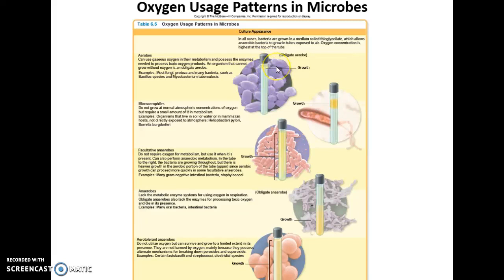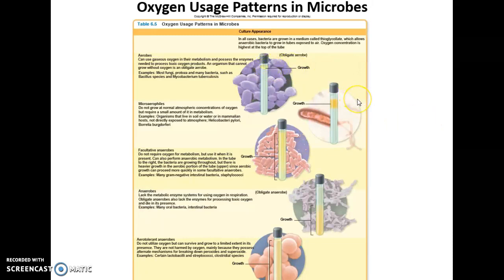And if the tube is stationary, then as you go down this tube of medium, all right, you decrease the amount of oxygen so that down here at the bottom, assuming you aren't shaking this tube, there isn't going to be any oxygen. So if an organism is an aerobe, it's going to be right up top because that's where the oxygen is. An obligate aerobe means that it is obliged to live in the presence of oxygen, which means you're just going to get a very thin layer of growth at the top, because right at the top is where you have oxygen crossing over into the medium.